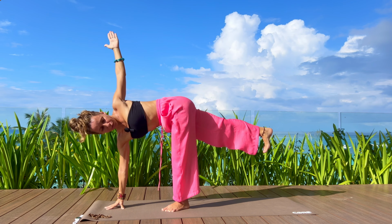And when you are ready, exhale, left hand down, stepping the right foot back, preparing for your pyramid pose. Feet are not on the same line, hips are on the same line. Inhaling for a flat back, exhaling, fold, making sure you walk the hands somewhere underneath your wrist, underneath your shoulder, so you can relax your upper body.